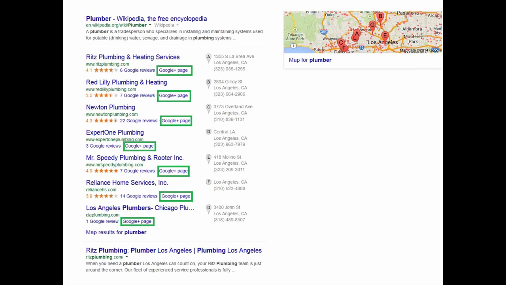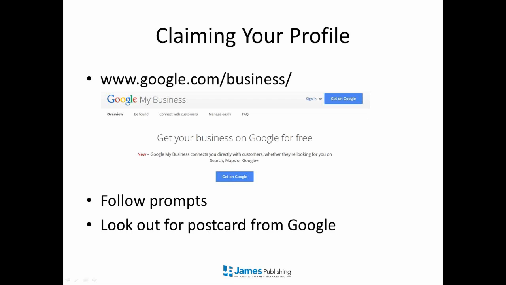And at the end of which, they're going to send you a postcard from Google to the address that you provide. And that's just so they can legitimize that you're not just creating a random account for a random address. You're an actual legit business that gets mailed to this address. And on that postcard is going to be a PIN number, and you'll be entering that in the back end, and it'll verify your business. We'll get to that a little bit later, but that's actually really important. So it's important when you create your business to use the correct name and the correct address. So you can get that postcard and everything else can work out perfectly.